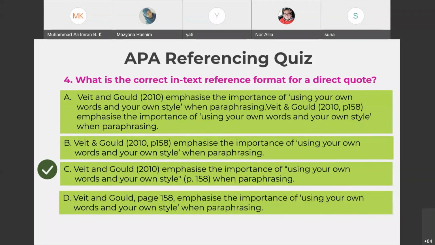So the answer is C. Congratulations to those answering the right one.